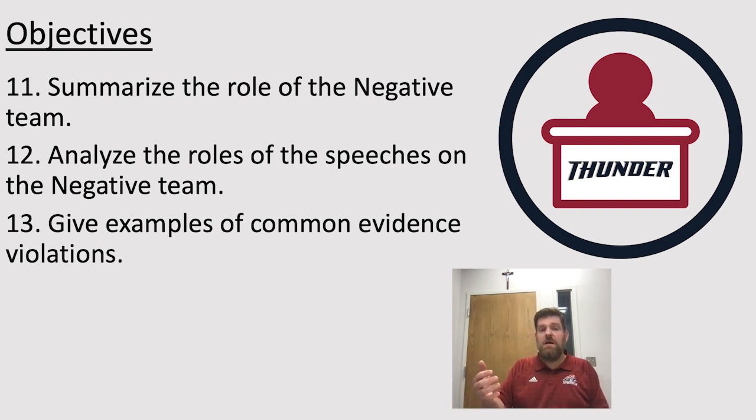And we talked about the 2NR, which is to be the sum up and salesperson of the round, to say, here's the major parts we're winning, and to sell why the judge should vote negative instead of affirmative. And then we gave some examples of common evidence violations. We talked about distortion, non-existent evidence, the more common problem of evidence clipping, and, again, not very common, but we could have an example of a straw argument as evidentiary violations.